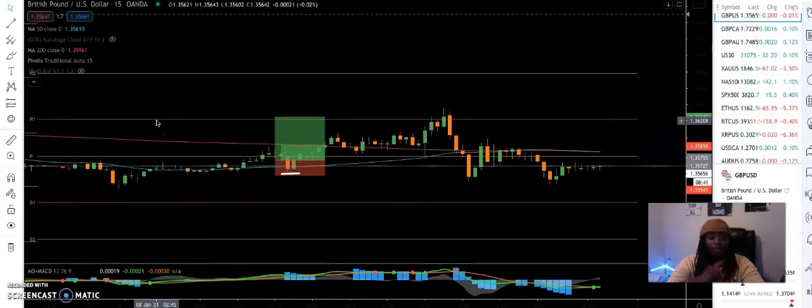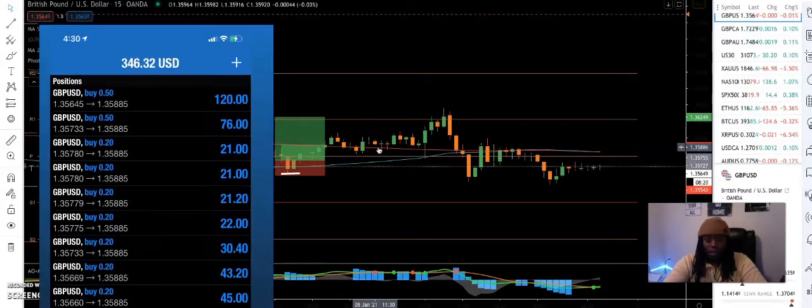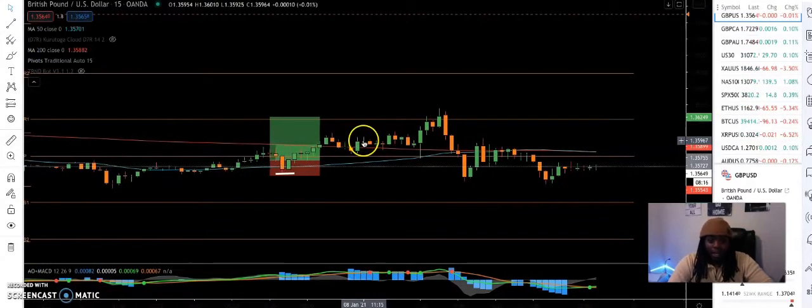And in this video, I will be going over how I caught like an 80 pip move with GU last night, sending out the signal to the group. A lot of people were in profit, and as you can see, I will put it up on the screen. This is what I made trading GU. So I'm about to do the whole breakdown and analysis on why I decided to get in for a buy. And as you can see, this was my setup and it hit TP.